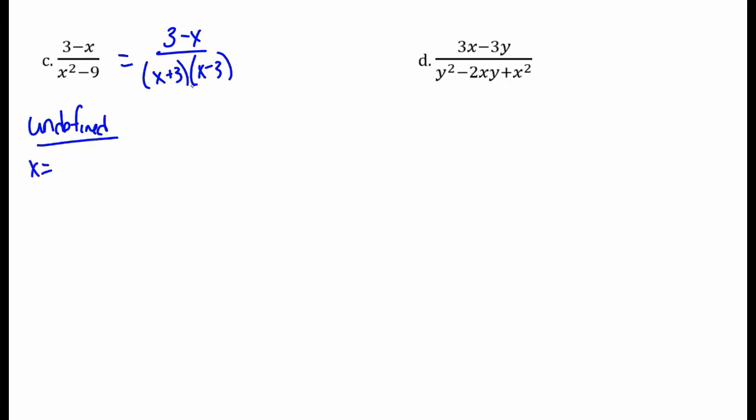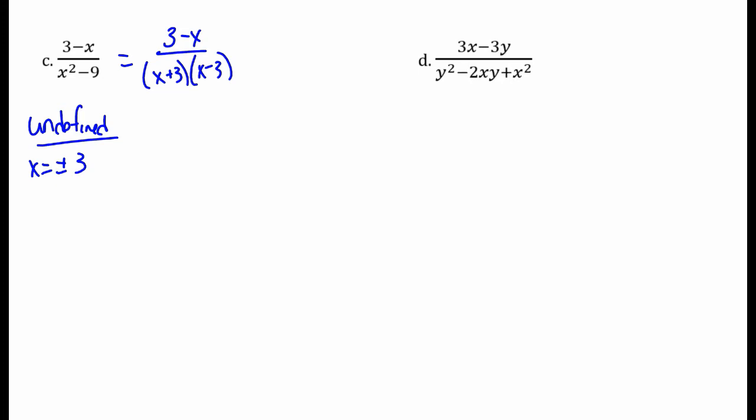Let me look at C for a second here. I actually want to talk about C, and then I'll let you try the next two on your own. So let's jump to C. I want to factor the denominator there as the difference of perfect squares, so I get x plus 3, x minus 3. Our undefined values are pretty straightforward. Undefined at x equals -3 and +3, so plus or minus 3. You cannot plug those in, otherwise you end up dividing by 0.